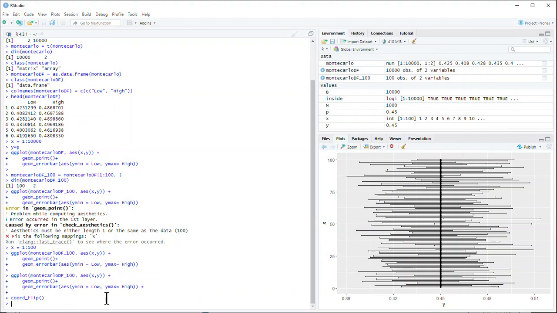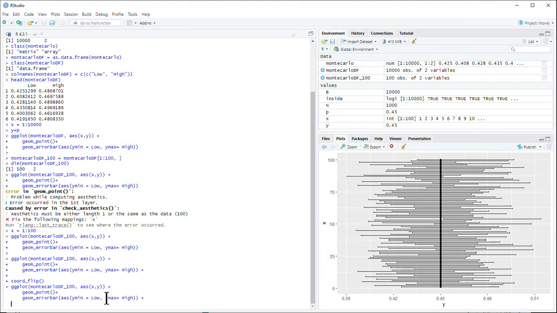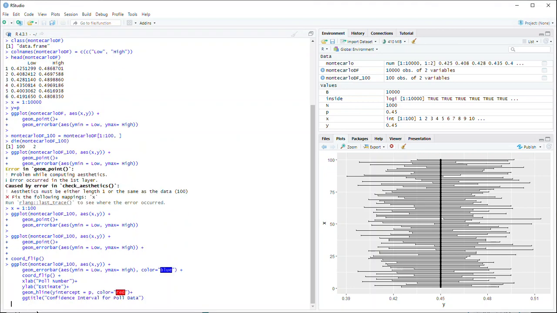We've got to add some more things. So I'm going to do that same thing, but with the coordinate flip. So I'm going to change a few things here. And I'm going to try to add some color. Let me see here. So what did I do? I did the same with the aesthetics plus, and then I took out this geom_point because that's this black point that's there. Instead of having the geom_point, I'm going to put a line there.